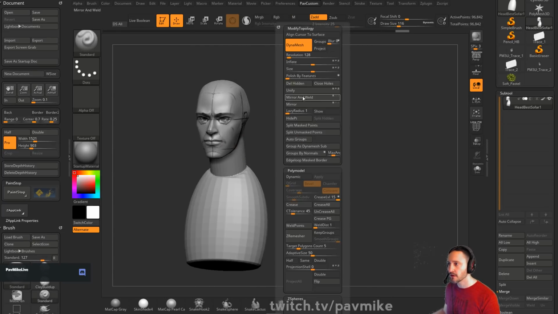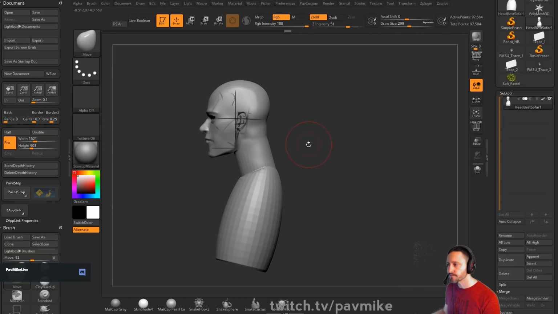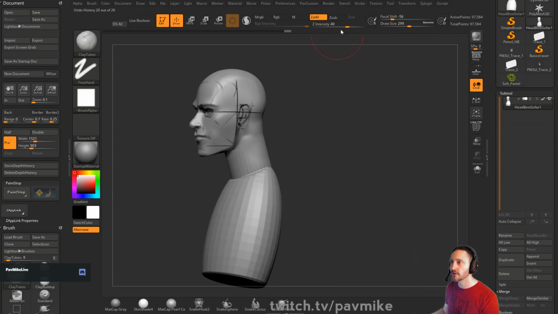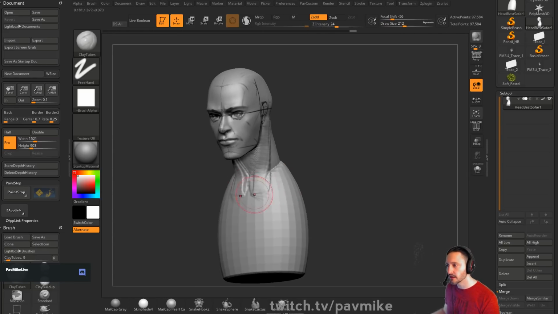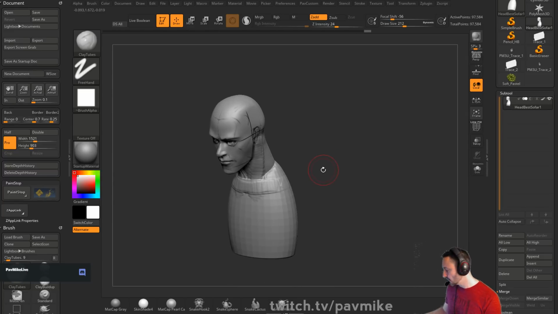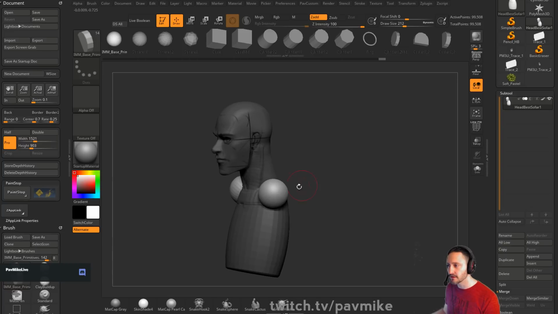We have X symmetry turned on. We'll go ahead and mirror and weld. There we go. And probably this neck would be just a bit wider here. And then we can go in here with our clay tubes buildup, or your clay buildup here. You can start massing in our shoulder line here, and going back in here with our primitives. And you don't have to Dynamesh these things together immediately.